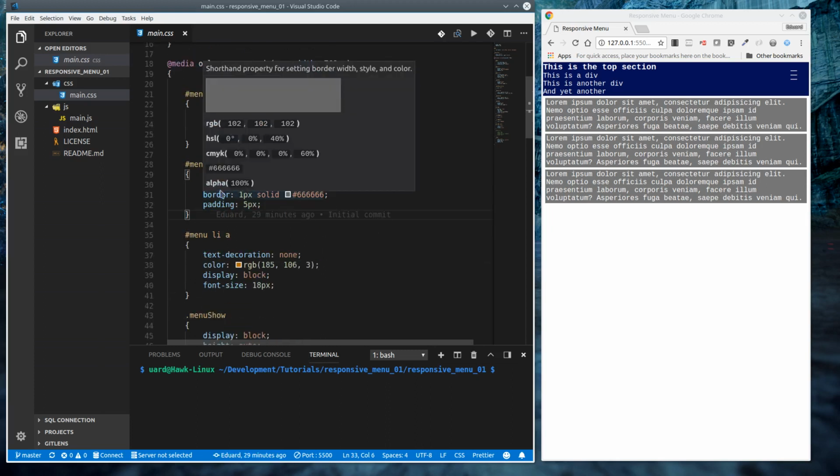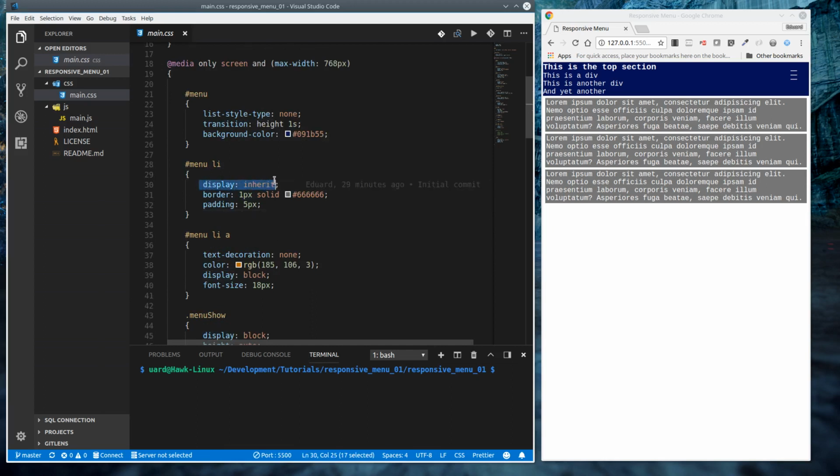For the list items, I have defined the display property to be inherited from the parent container. I'm going to change the display into block and none, depending on whether you click on this burger menu or not, so I'm going to toggle that property. I'm going to show you down below how. For the anchors, I have removed any decorations, so they don't have any decorations, and I have given them some funny color, which is like this orange.